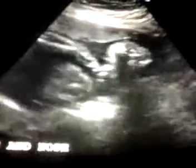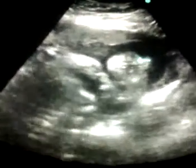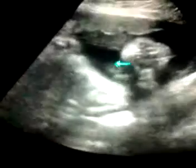That's the arm. Uh-huh. And the hand. And closing the mouth. I thought she was doing something. I didn't know what was going on. Yeah, there's the wrist and the hand, the right wrist and right hand. And she's moving her face around. She's like, all right, you're pressing on it here. She's pushing back.